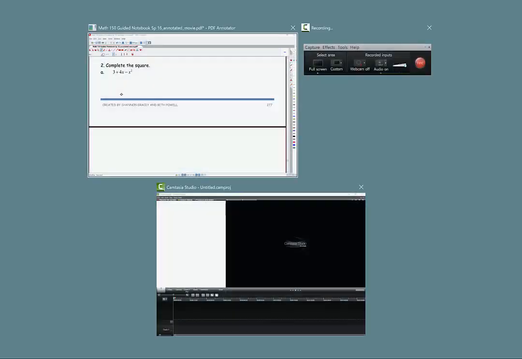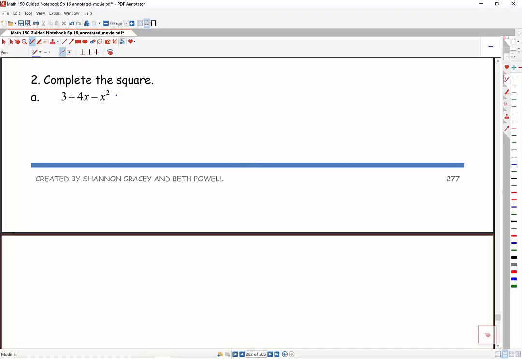This can be written as negative. So factor out a negative. You want the x squared alone. And then we still want to have the x term. But the constant we don't want to have as part of that. So do you see this as equivalent? I've just switched it around a little. If you distributed through the negative, you'd get the same thing that we started with on the left?